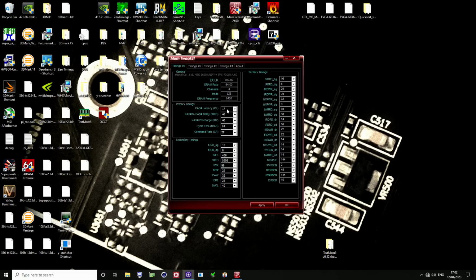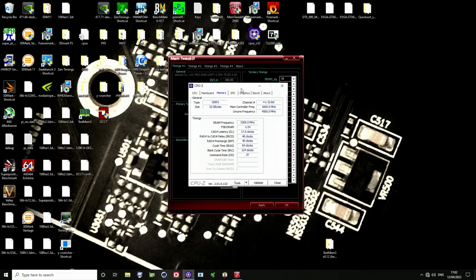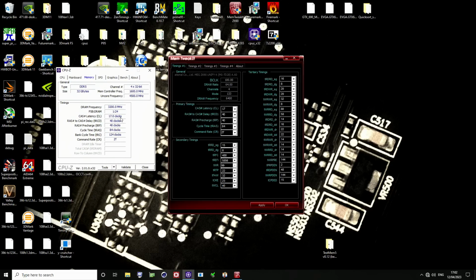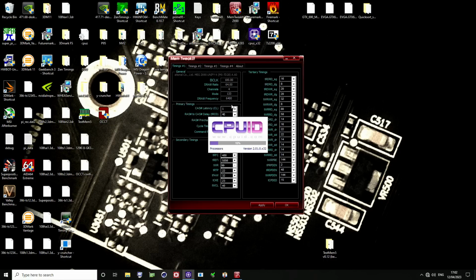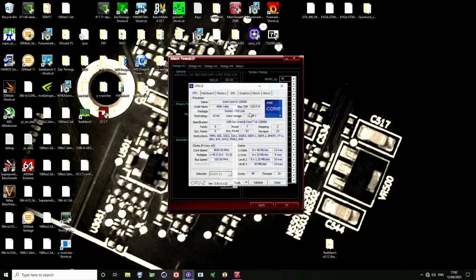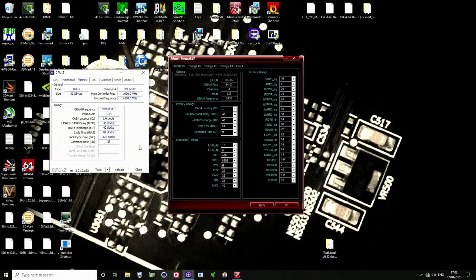Fun fact, it is literally impossible to set a cast latency below 24. CPUZ thinks it's real. Okay, CPUZ still hasn't. We're just going to reopen that, right? Cast latency 1. There. So, yeah.